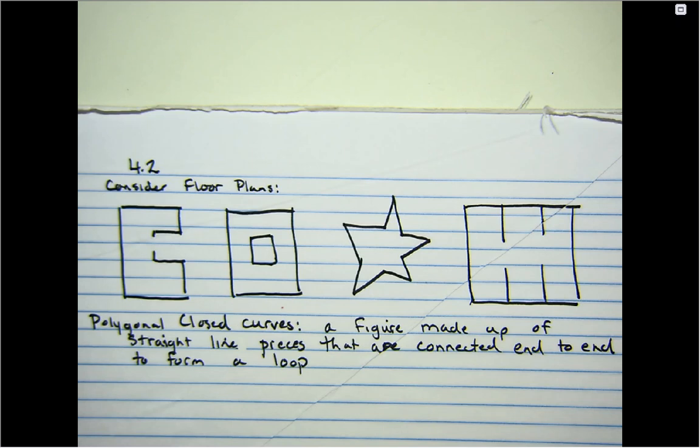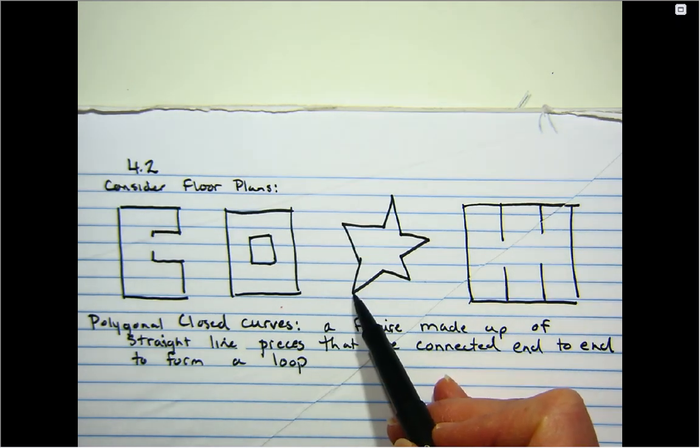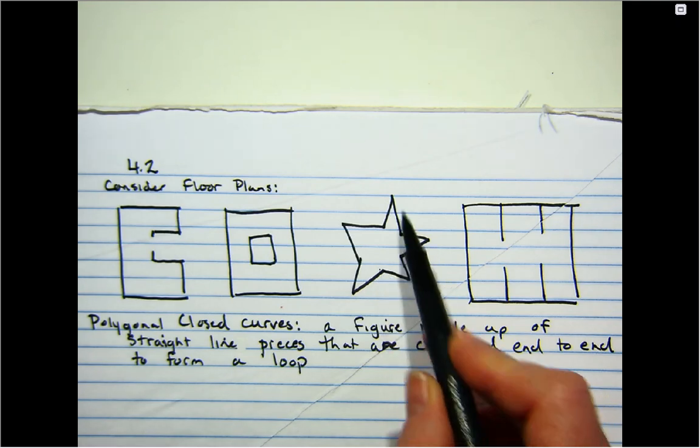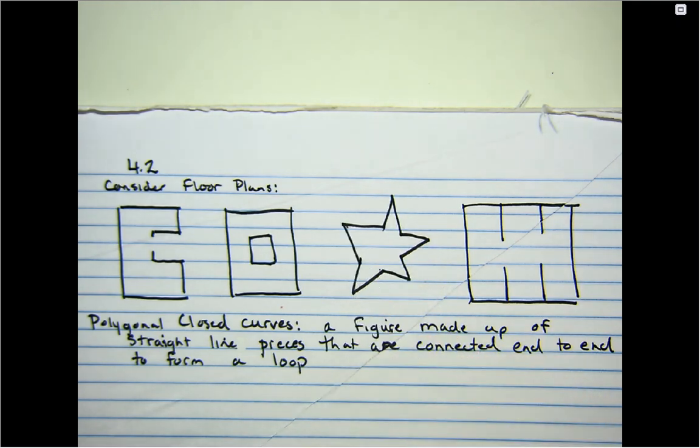Well, what I'd like you to do is to draw a polygonal closed figure at your desk, and then figure out the least number of guards that need to keep watch in there, and also count the vertices. So to count the vertices, we count all the corners. So the vertices here, I'd say 1, 2, 3, 4, 5, 6, 7, 8, 9, 10, and I already counted that one, so 10. So count the vertices and figure out the least number of guards that you could have. And once you've done that, write it down and then pass it to the neighbor and trade and check each other's work. I'm going to come around and gather that data after you've checked each other's work. And I'll come around and help you if you get stuck.